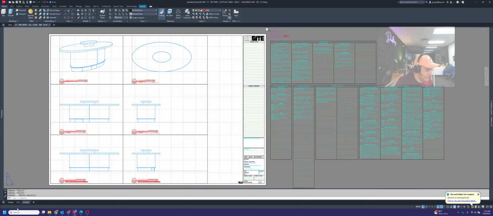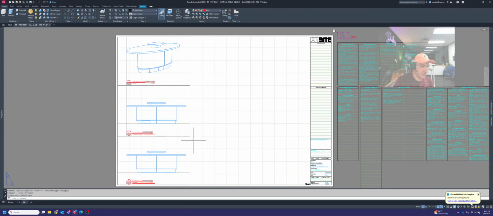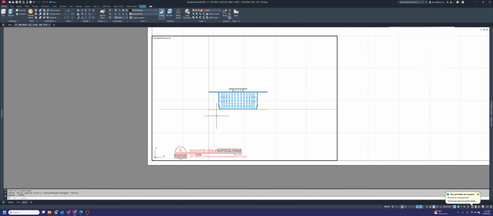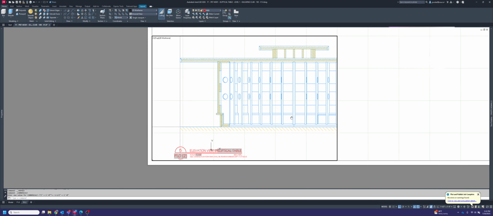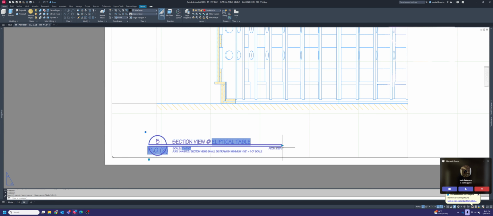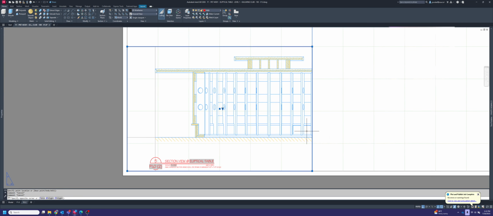Oh, hello, not delete. I just made that page. All right, rename F1.1. All right, and then like we always do, limit it down to just one viewport, and then we're going to restart the grid here. So let's go find our view for the first section view, which should be this guy here. And section views should always be labeled at least a minimum of 1.5 inches equals a foot. So please be sure that we are doing that here. It's also noted at the bottom of the view here, so if you want to check that, you can.